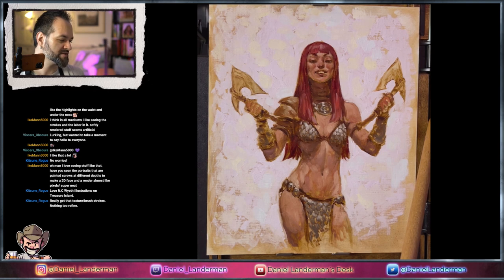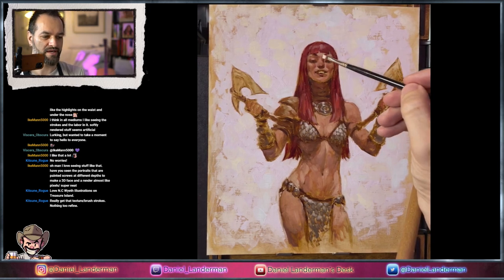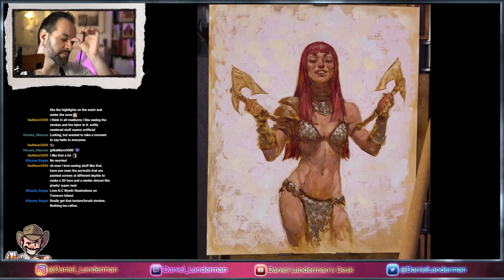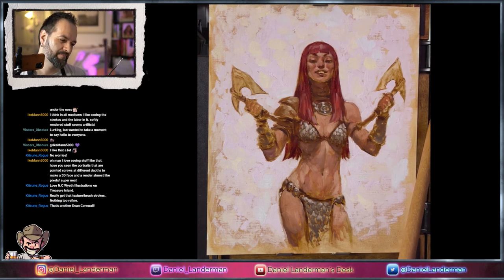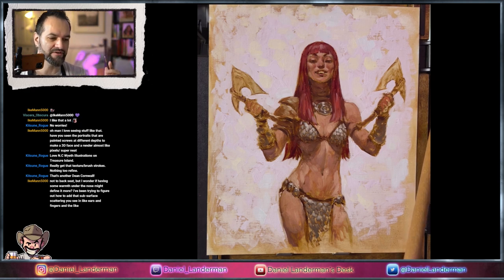With textures, if you see any of his stuff in person, the way he would use texture on paper, doing that whole thing where you use, what's that metal tool? It's like a needle with a small metal ball at the end that's used to indent paper. I forget what they're called, but using that kind of stuff to create actual three-dimensional texture for highlights and all that. It was so cool looking.